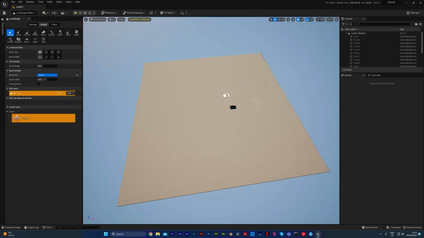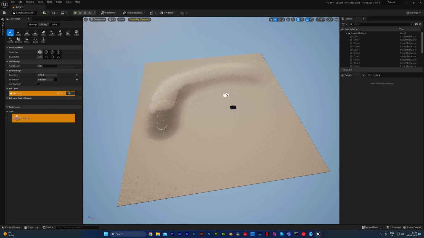If not, you can just stick to the 8,192 values that you can have on the slider. Brush falloff is sort of the featheredness of your brush. So you can have a complete circle brush, or you can have a feathered brush. And then tool strength obviously is the amount that's going to increase or decrease the height.